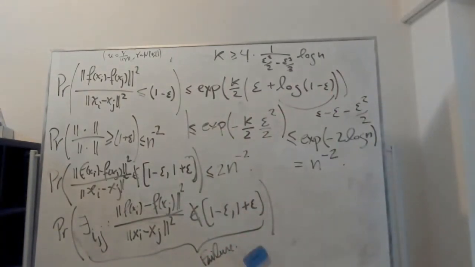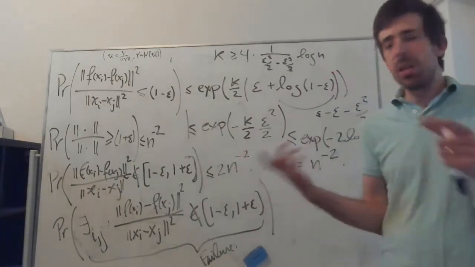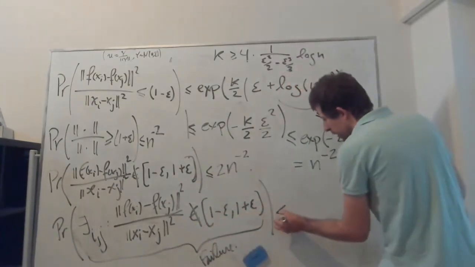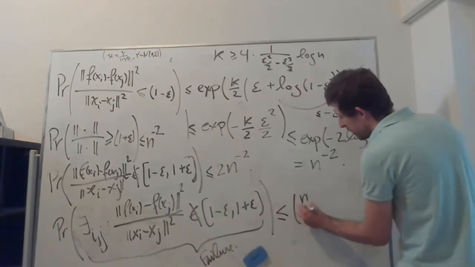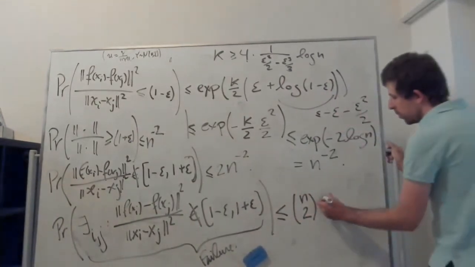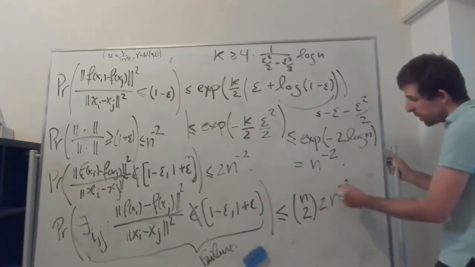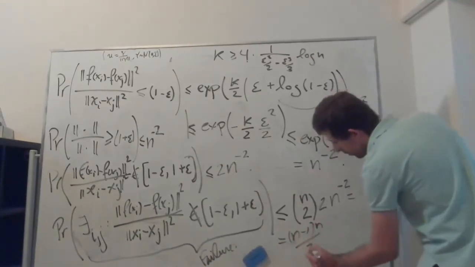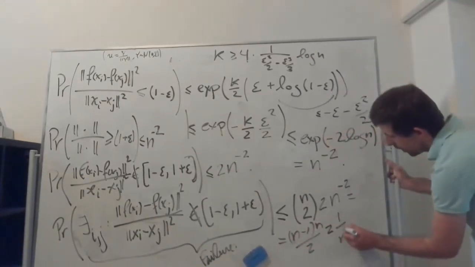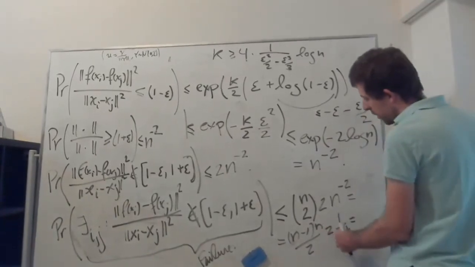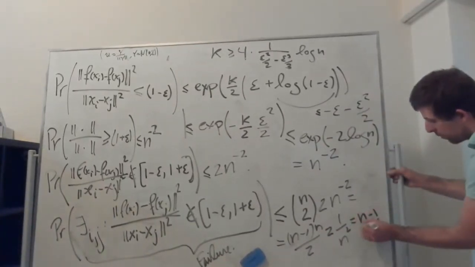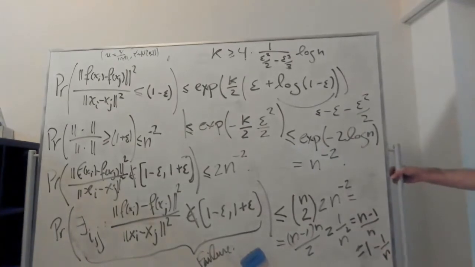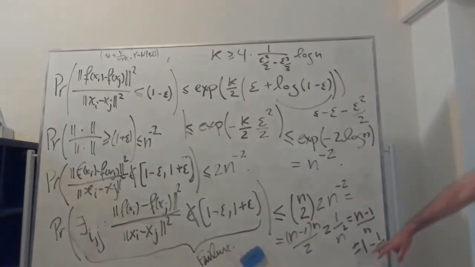And now what's the probability of failing? Well, it's the union of failing for each pair i and j. So by union bound, this is smaller or equal than the number of such pairs, n choose 2, times 2 n to the minus 2. But now we can just work this out. What do we get? We get n minus 1 times n over 2, and then 2 over n squared. One of these n's cancels, the 2 cancels, and we get n minus 1 over n. So this is equal to 1 minus 1 over n. So the probability of failure is smaller or equal than 1 minus 1 over n.